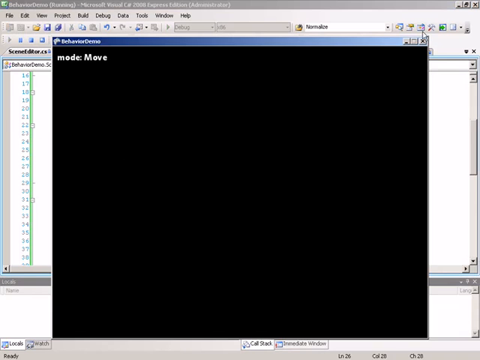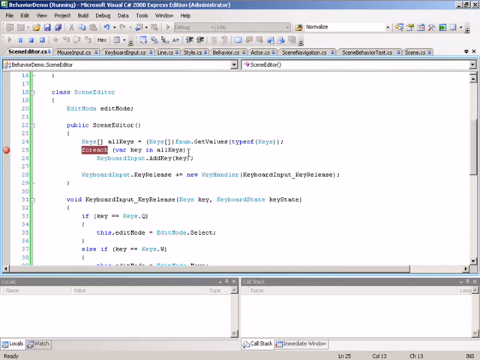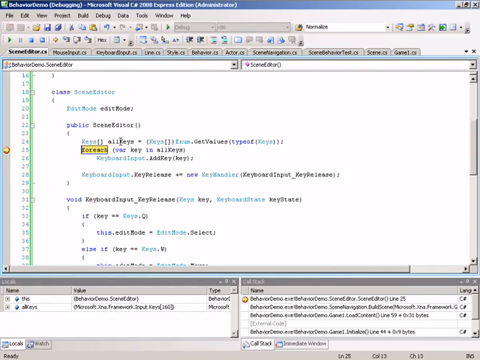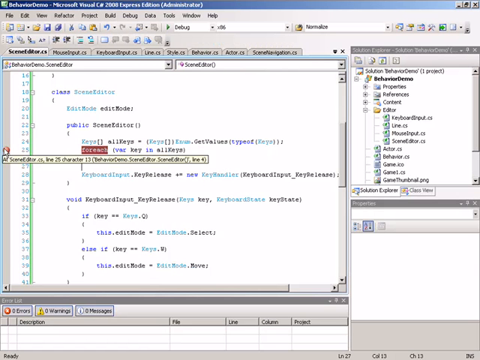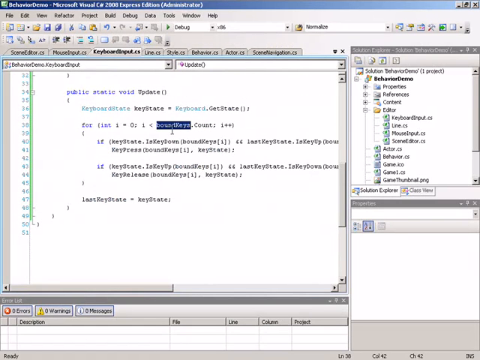Now to point out the overhead that this introduces, let me actually set a breakpoint right before we get into the foreach here. And we can see that right before we enter the loop, allKeys currently contains 160 elements. So there's actually 160 different keys that are contained in that enumeration. I'll hit Shift F5 and jump out of the debug session and point out that since inside of the bound keys loop we do 2 checks, that means we're performing 320 individual checks. And that's per state, and then multiply that by 2 because we have 2 states, and you can see that a lot of actual checks are being done.